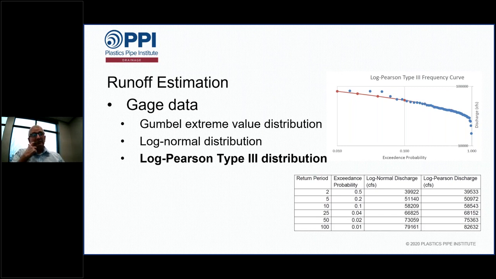Then if we plot it, which is right above, you see the plot where the solid line is the log Pearson estimation, and all of the cyan dots are the actual runoff values that were taken from the gauge station. So you can see in the lower events, the higher exceedance probability events, our results are much better. But it starts only getting out to the extreme events when we start losing our predictive capacities.